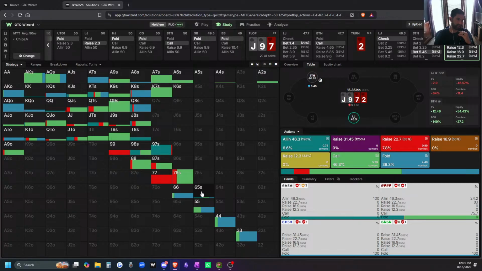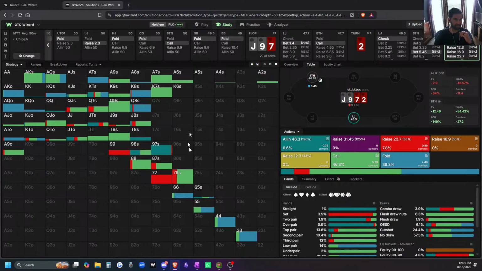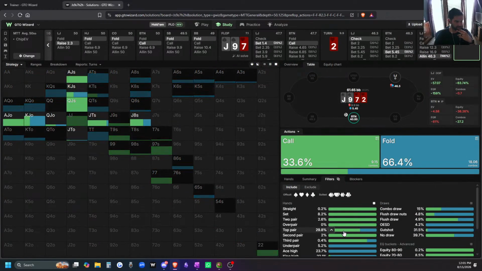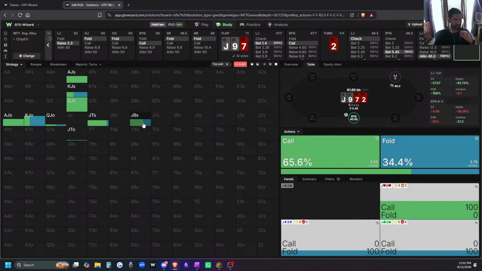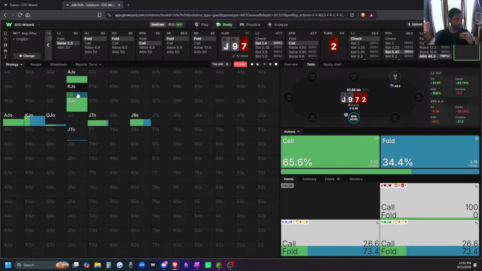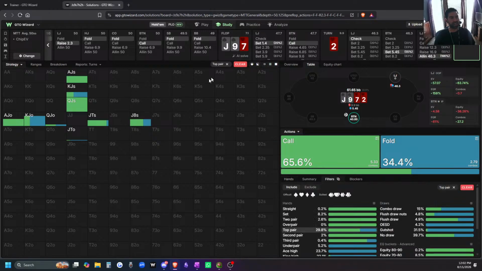They bet. They protect their nines. They bet their weak jack X, and we're going to probably move some of these hands off. Is there any jack that folds? Yeah, there are some jacks that start to fold to this action. It's a pretty cool line. King jack of clubs is folding. I mean, pretty sure it's such an under-bluffed line.